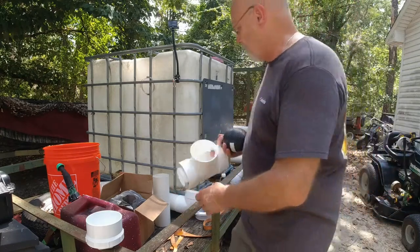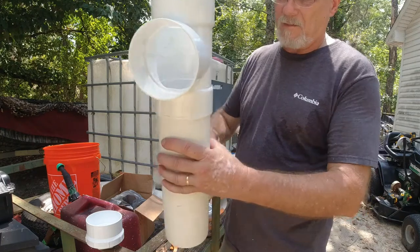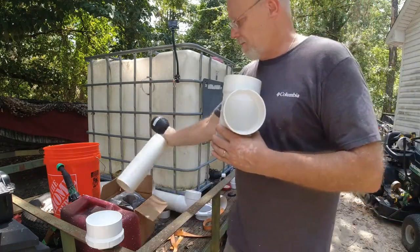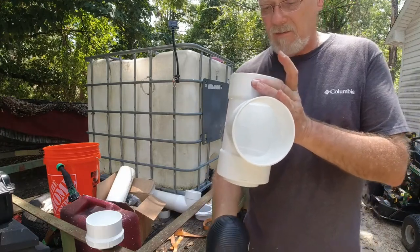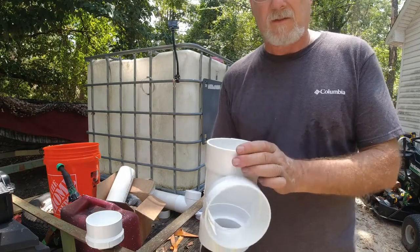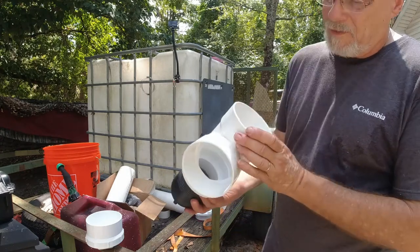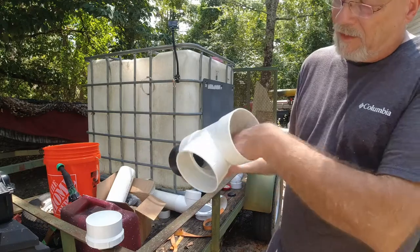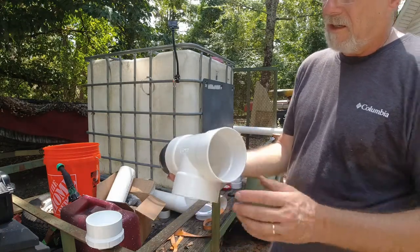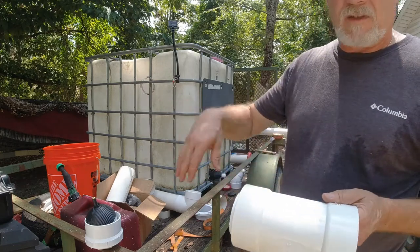What's going to happen is this pipe right here is going to be the dirty water in the first flush, and this float will be inside this pipe. As the water fills up in that dirty water section — the diverter pipe — the float will come up in there and it'll seal off on that three-inch adapter. Once that happens, no more water is going to go in there. Water is going to fill up the rest of this and then start running out into your tote. This float ball is going to prevent that from happening. If you don't have the float, you still have water coming through and it's going to mix with that dirty water.